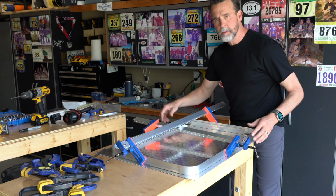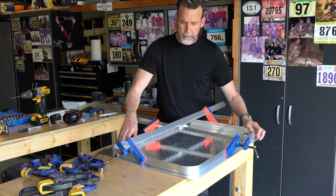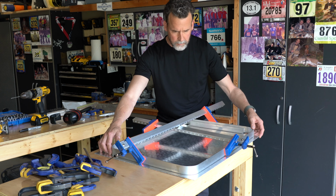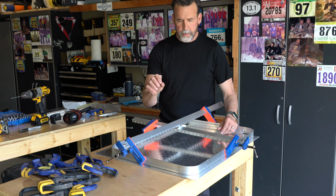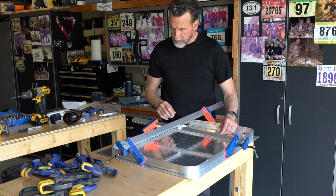Now what I'm going to do is trace out the profile on this checker plate of aluminum, and I'm going to paint this black to match the trailer. Then we'll glue it to the front of it, and we're going to put some screws in to kind of match the look of the trailer, and you'll see what I mean by that in a minute.